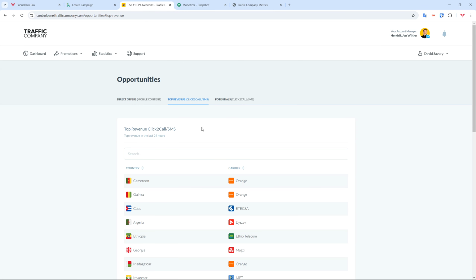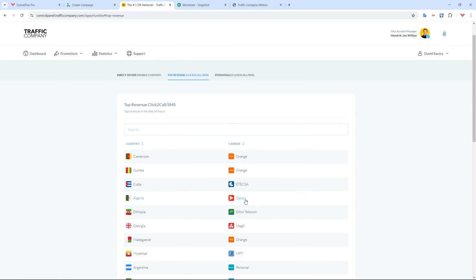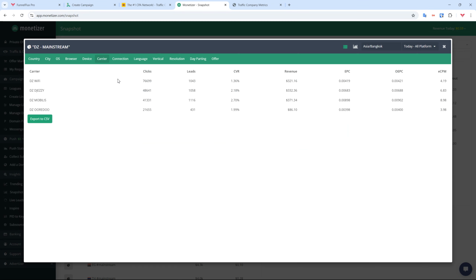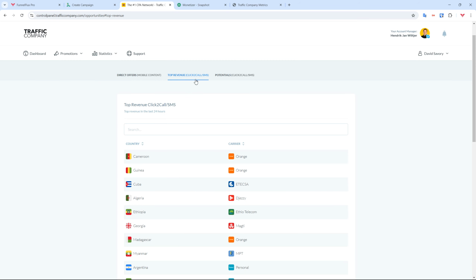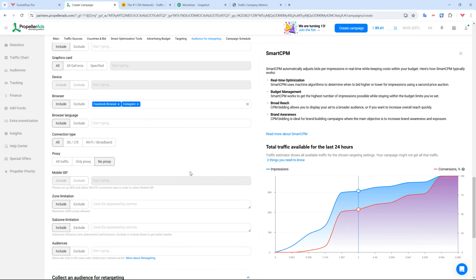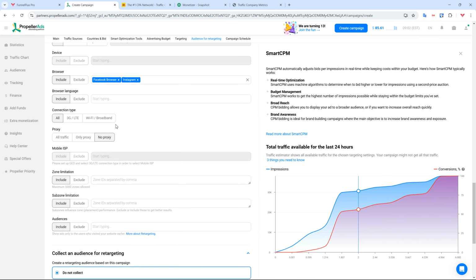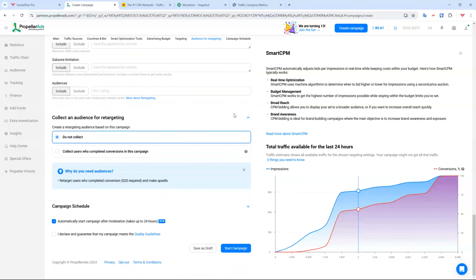We should circle back to this. It was Algeria and Jezi, right? If we go here, Jezi is doing okay, so is Mobilis and Urdu. Oh, they're all doing quite good with Monetizer, and the revenue is quite split up. So, in fact, I suggest we just leave it as it is for now and let it target everything, and then we'll look at the data. We have so few impressions now from our targeting, so let's not add more restrictions. Yep, let's leave it at that.